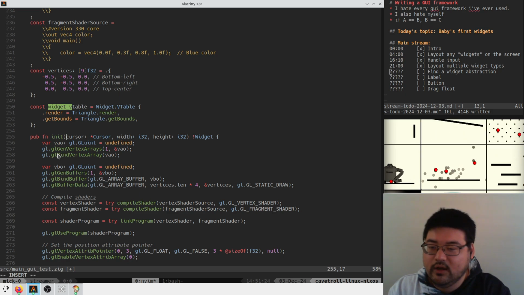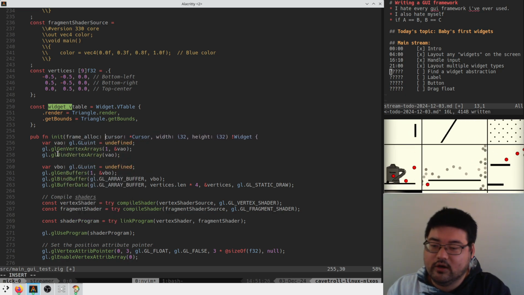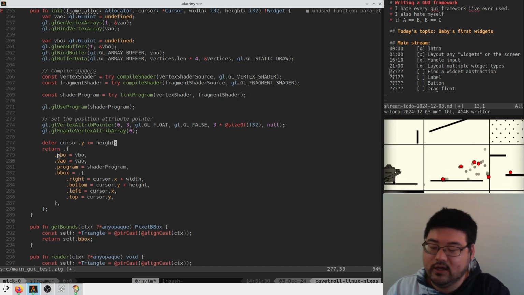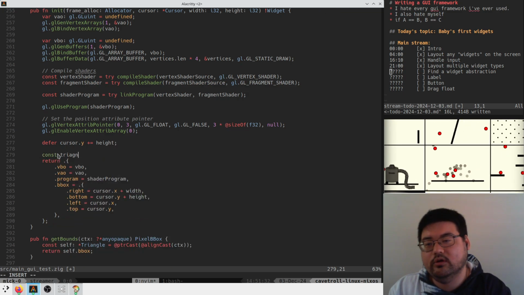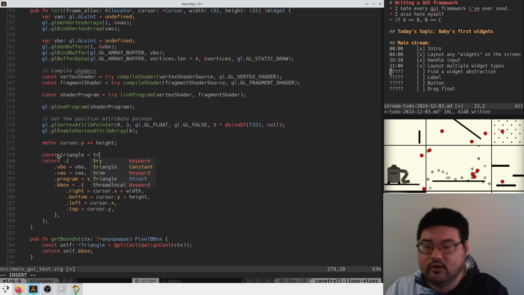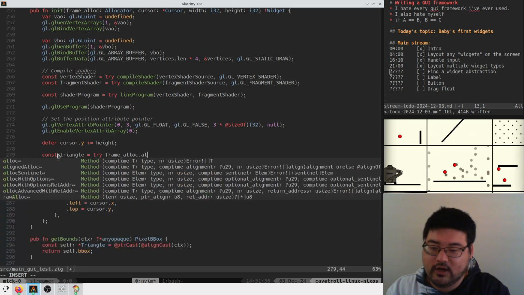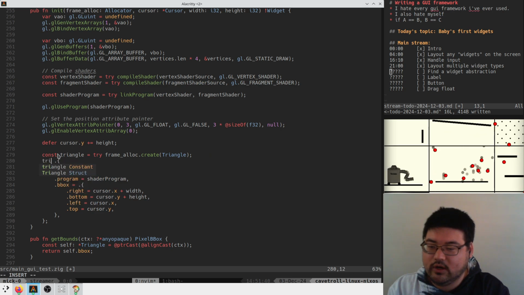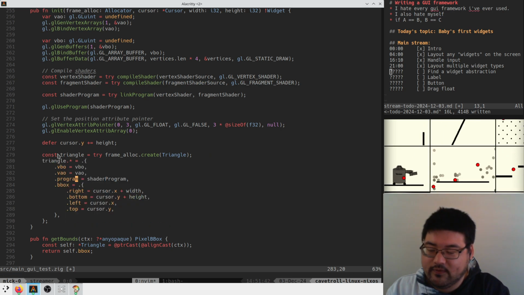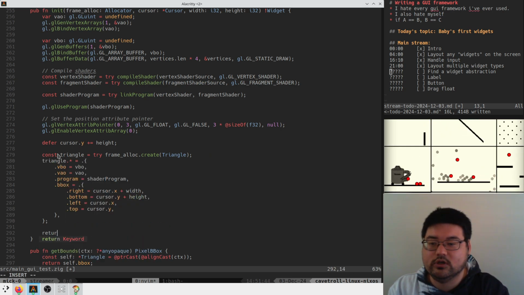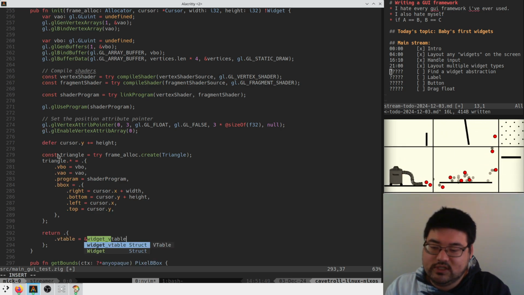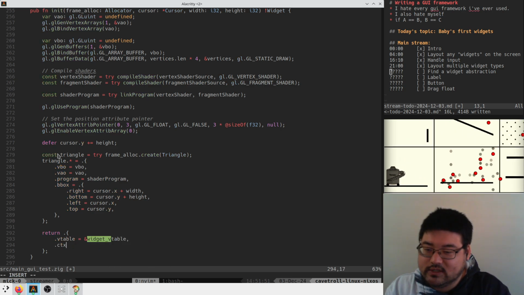So we need to be like, frame allocator is an allocator. It says triangle try frame alloc dot create a triangle. Boom. It says triangle is equal to this thing, and then it says return vtable is widget vtable, and context is equal to us.